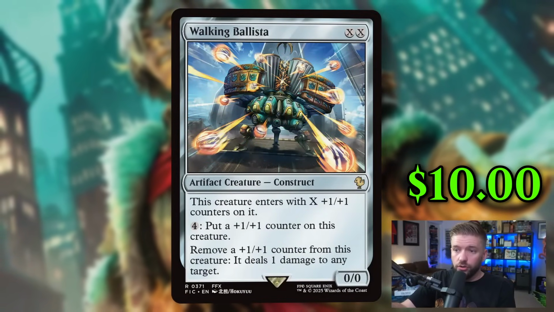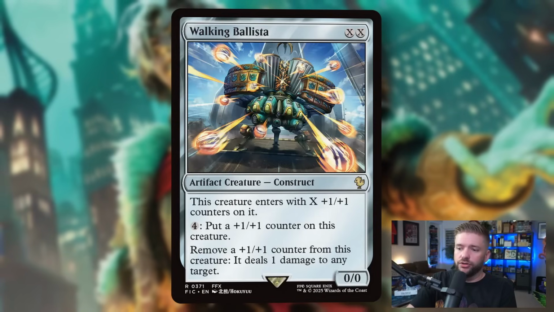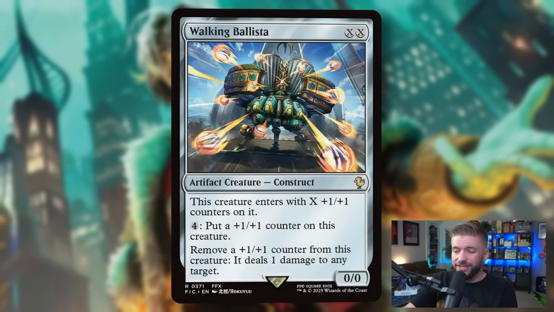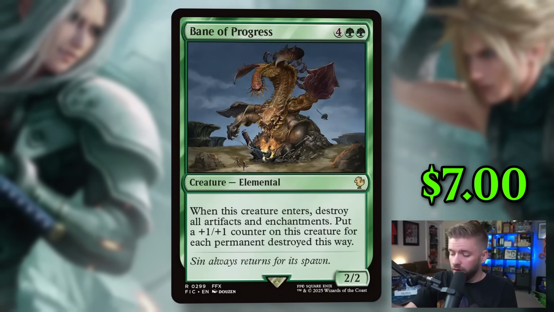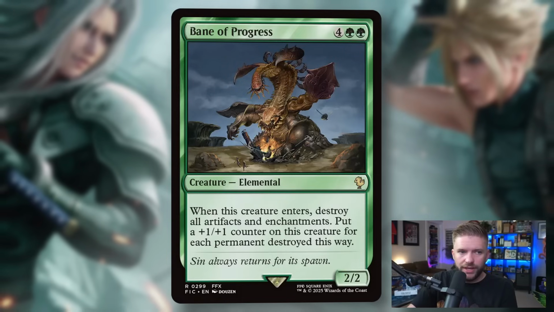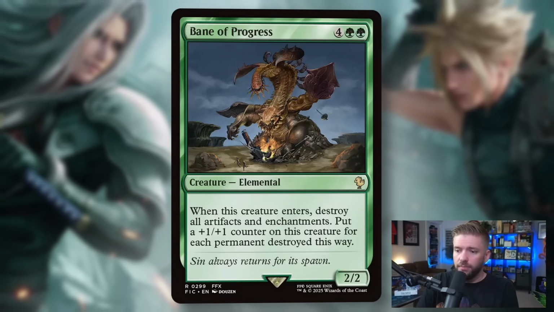Your creatures in total, of which there are a lot in this deck, you got about $37 of creature reprint value in here, which is pretty crazy. Walking Ballista at about $10.17. You got Bane of Progress at around $7. This one just enters and destroys all artifacts and enchantments, which with this deck being mostly creature based, there's not a ton. You could still catch your own in there, but about $7 on Bane of Progress.